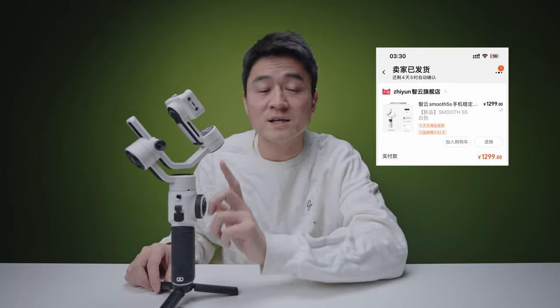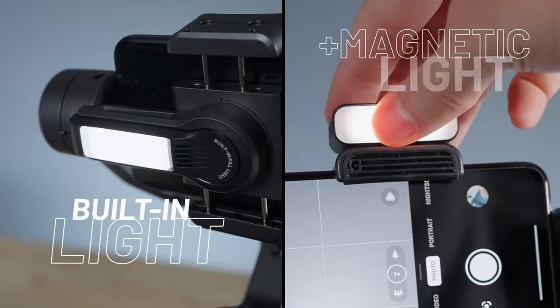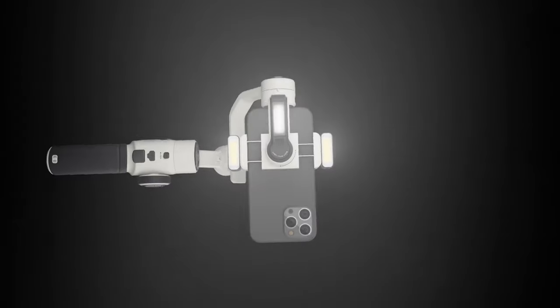I purchased this for 1,300 RMB, which is around $178 US dollars at the current exchange rate. That's quite expensive for a mobile phone gimbal, and this is the basic combo. The advanced combo comes with a carry case and a magnetic light. I don't really use the carry bag with my gimbals, especially for a mobile phone gimbal where you want to be compact. For the light itself, for $30 you can get a lot better options than a small magnetic light — you're basically buying for convenience and the ecosystem.